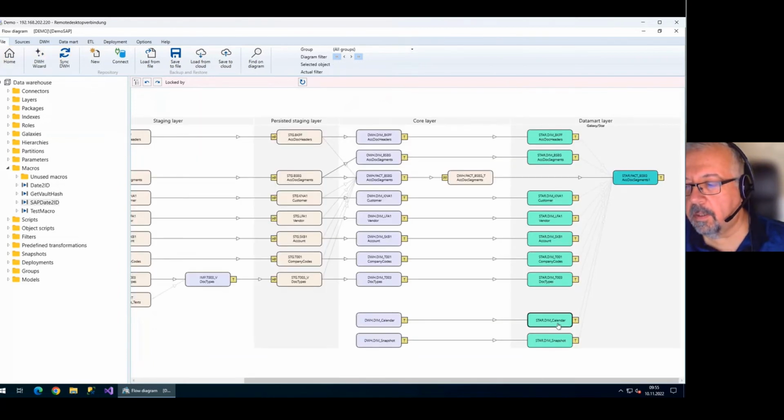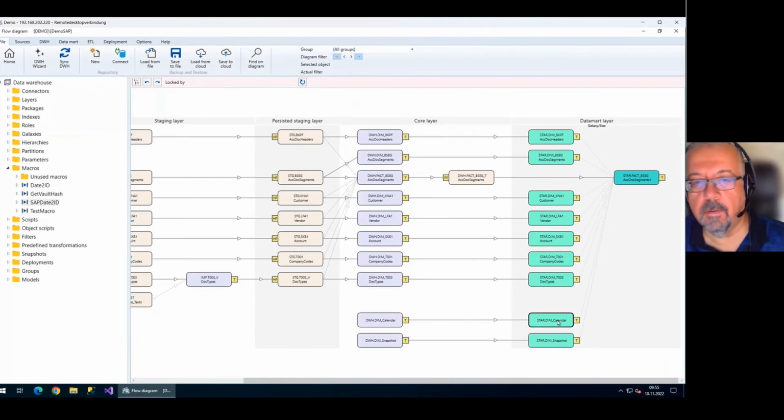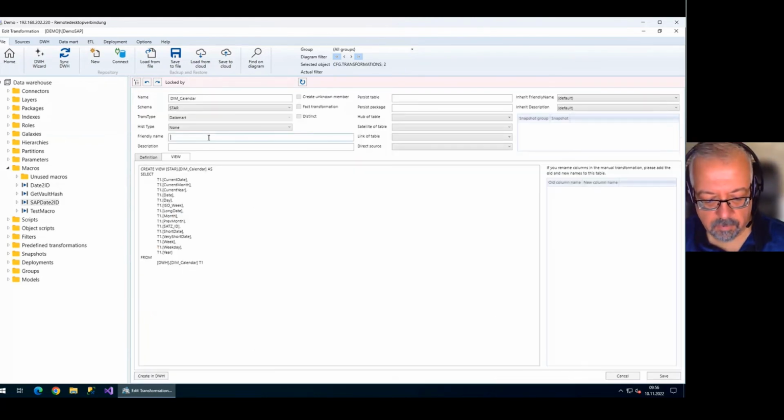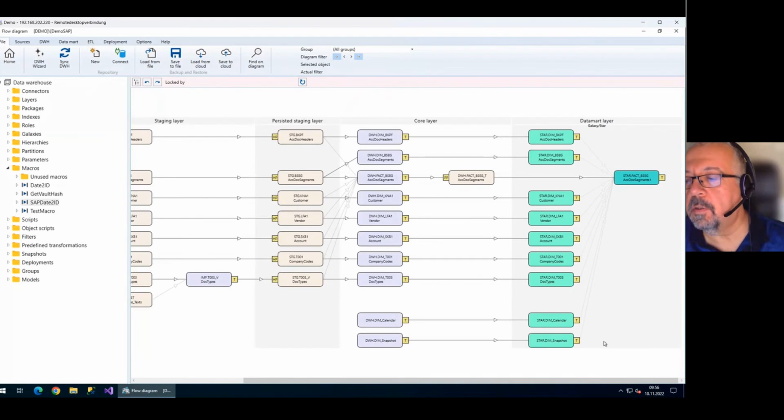Okay, and then let me change, for example, this team calendar. I will call it, for example, booking date. Booking dates, I think we have. Let me check. Dates. Okay, and snapshot transformation is another dimension.